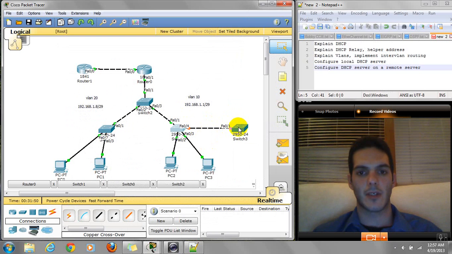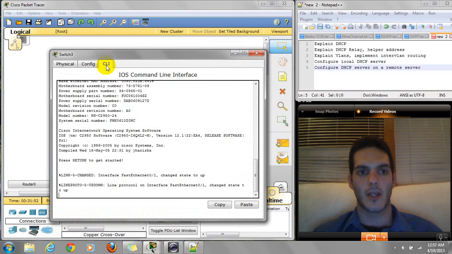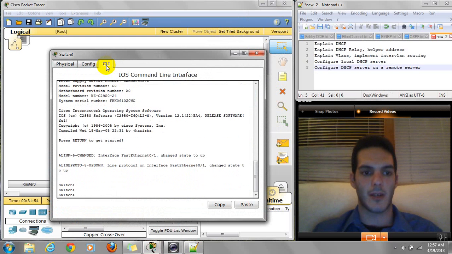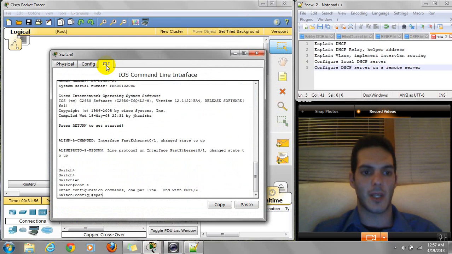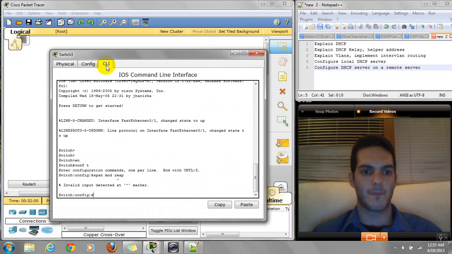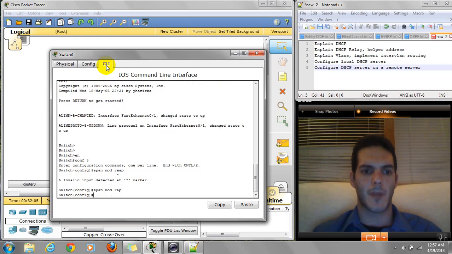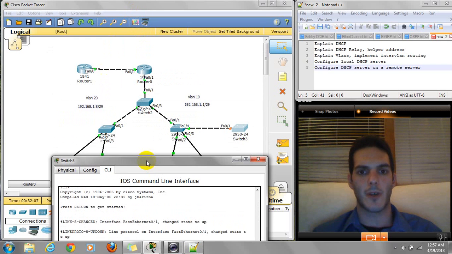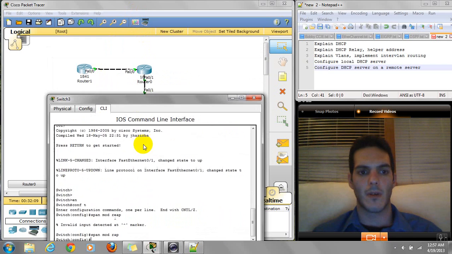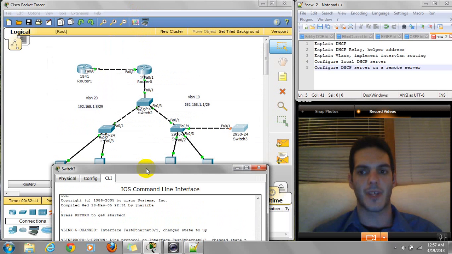We're going to click on this guy real quick. Maybe we can beat it to its enable, config t, spanning-tree mode rapid. There. Now it should have converged already.